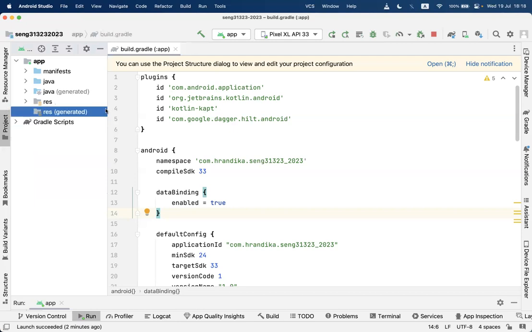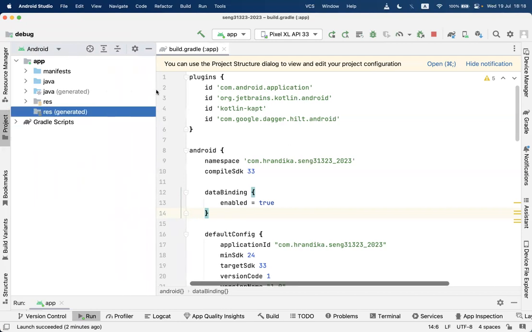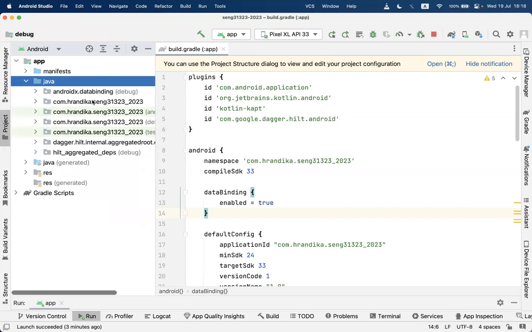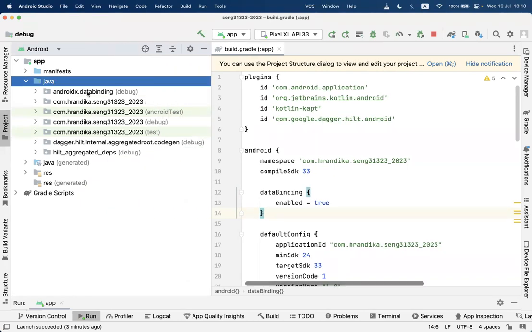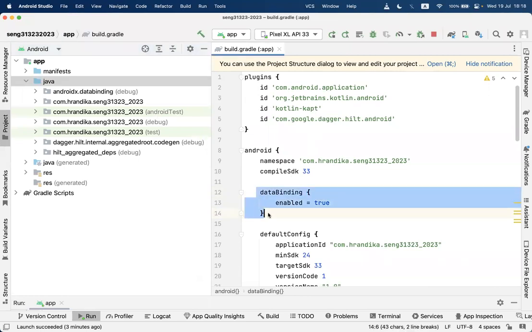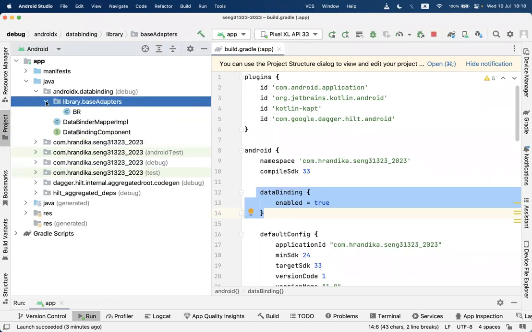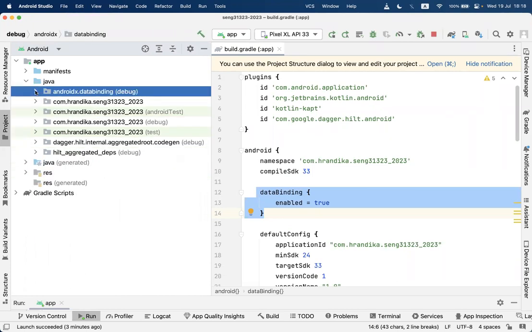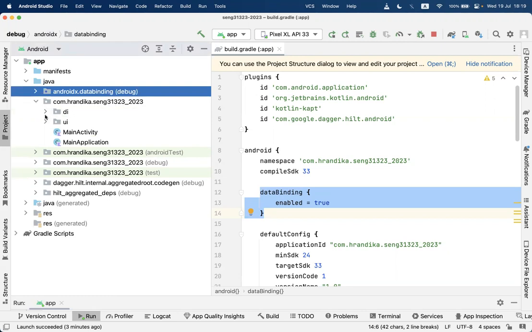So we will go one more time with the walkthrough. If you guys can remember, we have something when we are introducing data binding. When we introduce data binding, Android will automatically generate data bindings for us. These things are automatically generated. We don't have to worry about it, but we will be using these things throughout the application. So as soon as you do this, once the project is configured, there will be some automatically generated files that we can leverage. So we will go first with the application itself.